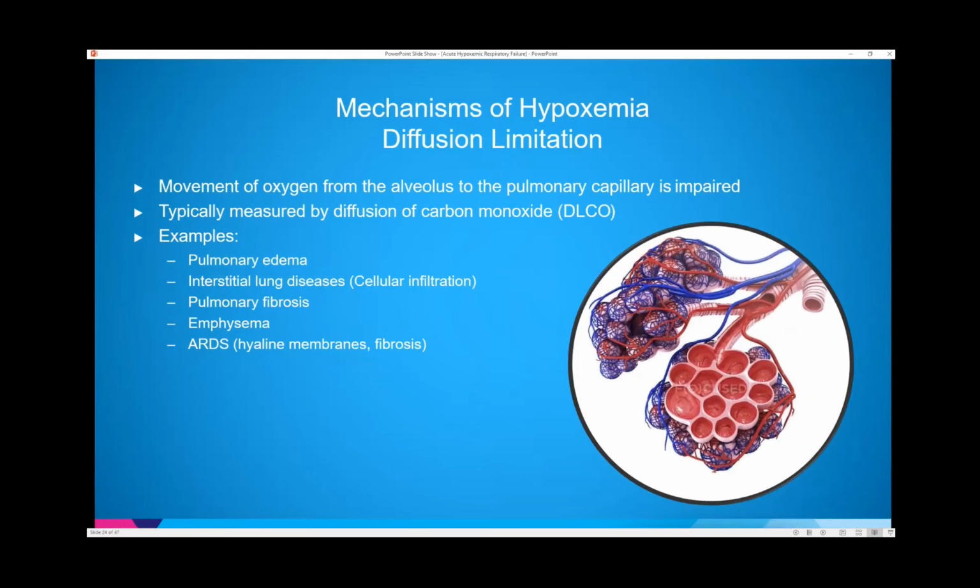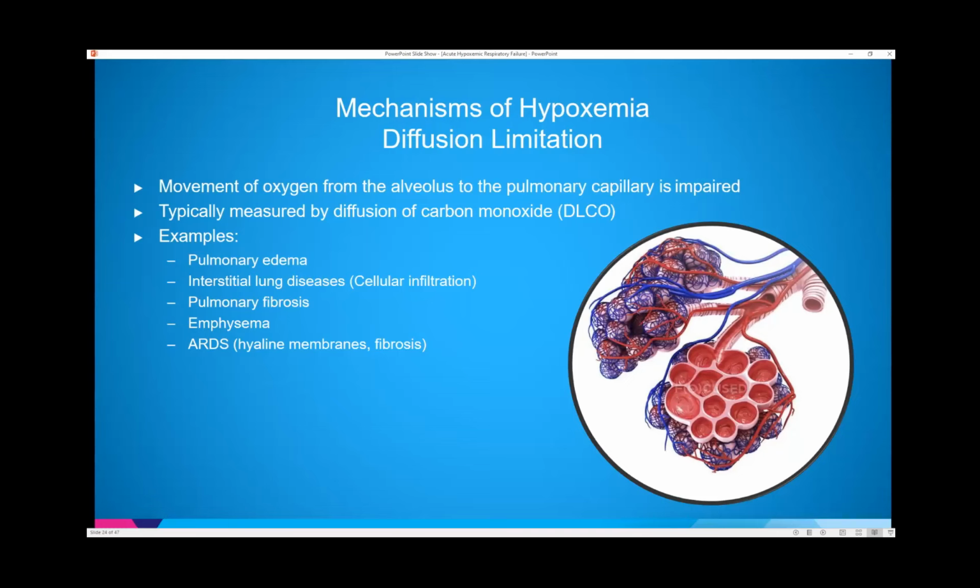So certainly if you fill the alveoli with fluid, you can lead to some shunt, but you can also lead to diffusion limitation. And this is one of the next mechanisms that I wanted to mention. So movement of oxygen from the alveolus to the pulmonary capillary is impaired. And there's a good picture right over here. So you have all your capillaries surrounding the alveoli, and with a diffusion limitation, you can have, in this case, pulmonary edema building up in the alveoli, and so impairment in gas exchange here. Other common causes of a diffusion limitation being interstitial lung diseases, right?